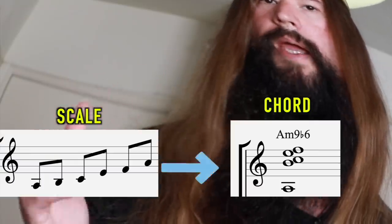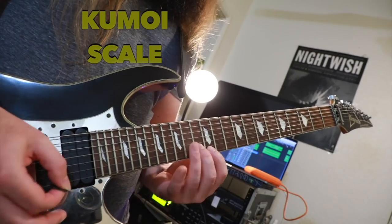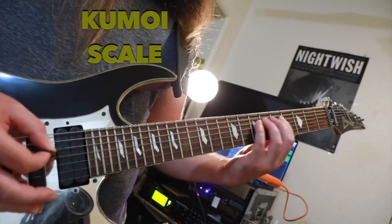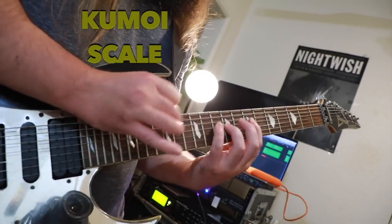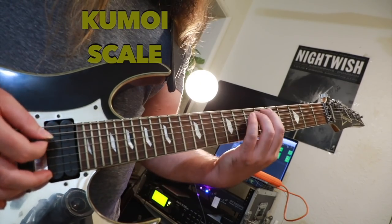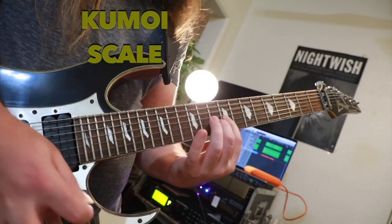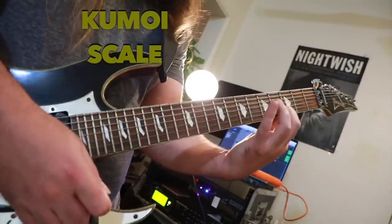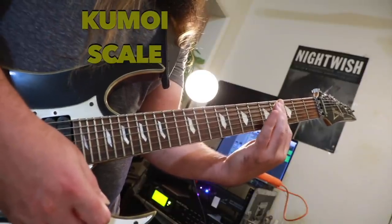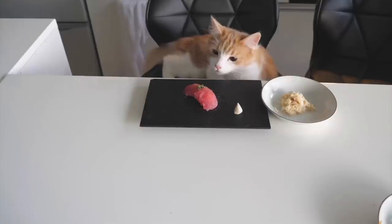Now, something that I think is cool AF is to turn a scale into a chord. By combining the notes in the Kumoi scale, we can get some very exotic sounds happening. Let's hear some licks that outline this delicious sounding scale. For some reason, sushi sounds amazing right now.